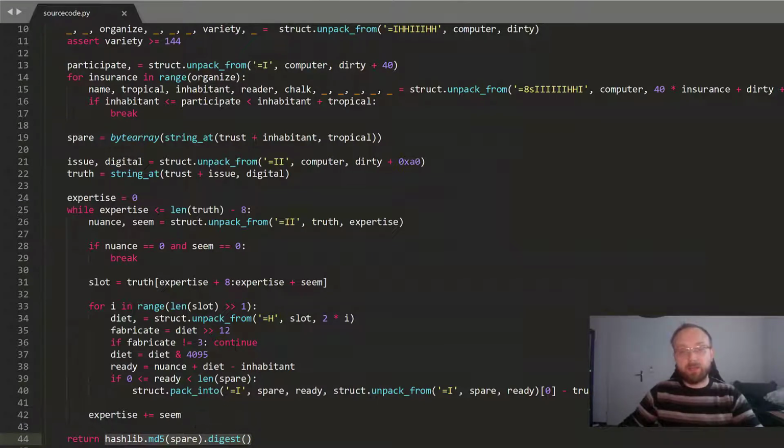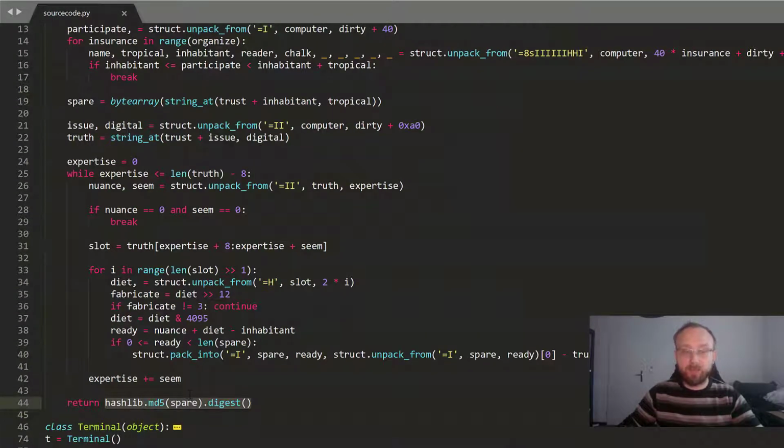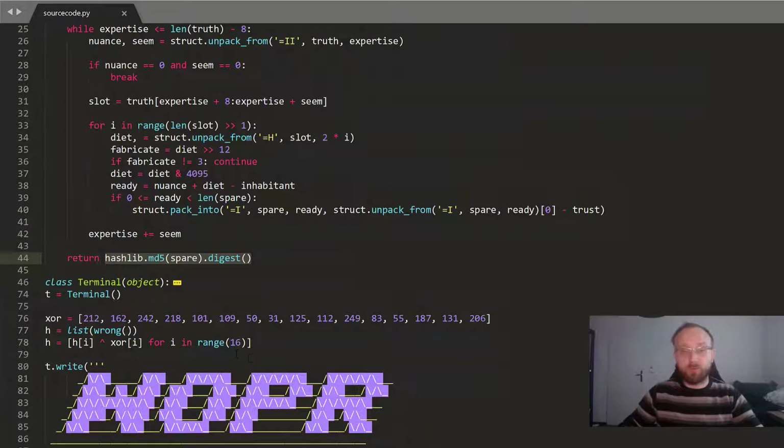So this H value will be some bytes read from the memory of the process, converted to MD5, so the hash of those bytes will be calculated, and this is what our input will have to match. Of course, this is XORed byte by byte by this XOR value, but it doesn't really matter because it's just byte by byte, so it doesn't change that much.